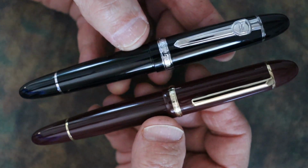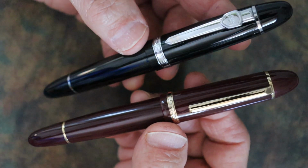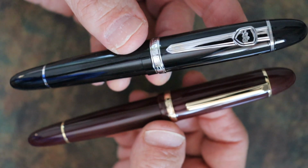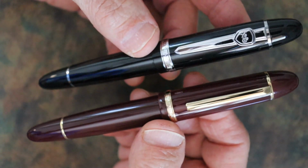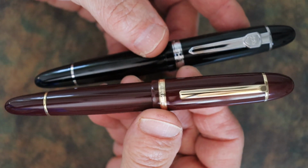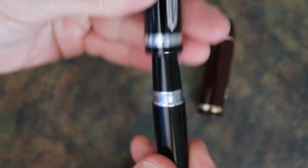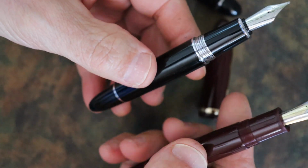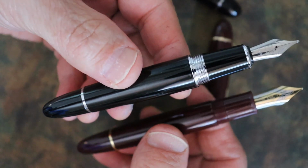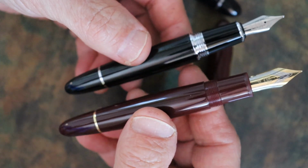The weight of the pens is definitely different. You have, with the 159, that is 49 grams overall weight, and then the X159 is 28 grams overall. Open them up, and as far as just the body alone, the 159 is 29 grams, and the X159 is 18 grams.